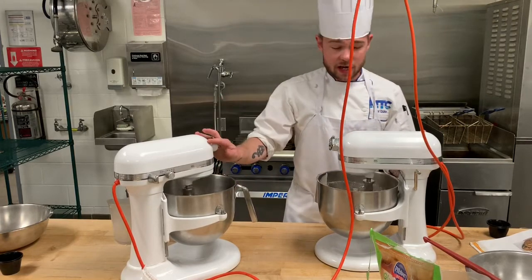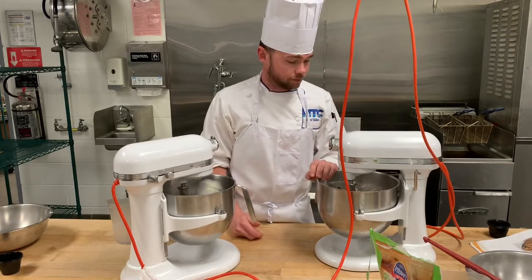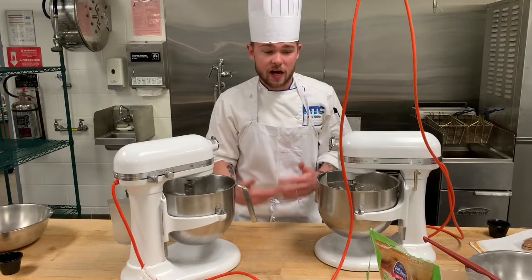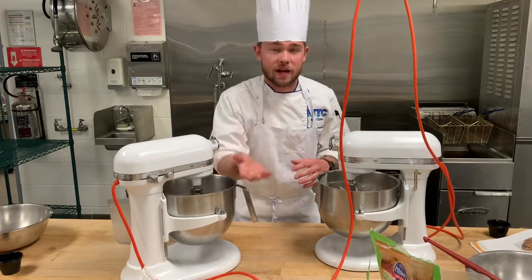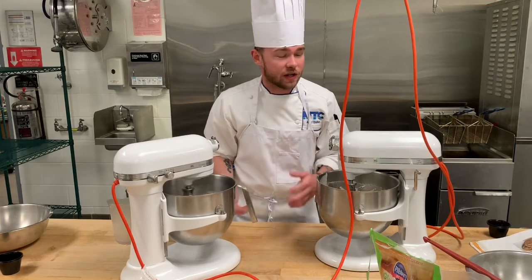All right, I'm gonna let this one keep running, and we're gonna go ahead and pan this one up. Now, because these are such a different consistency than you're used to working with, you kind of have to use some different techniques. Like I was saying, for the biscuits, if they're really, really tacky, you're gonna use a lot of flour, making sure that it doesn't stick too much.